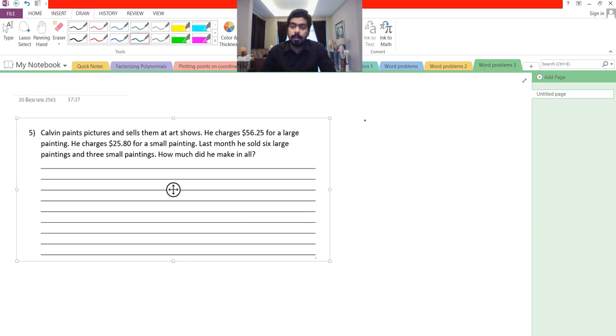And again, guys, I know that word problems are difficult for students, definitely difficult. But if you divide them into parts, it will make it easier. So again, whenever you see word problems, write down what we know from the question, write down what we have to find from the question, and go ahead from that. Makes your life so much easier, and then you'll be able to solve it.